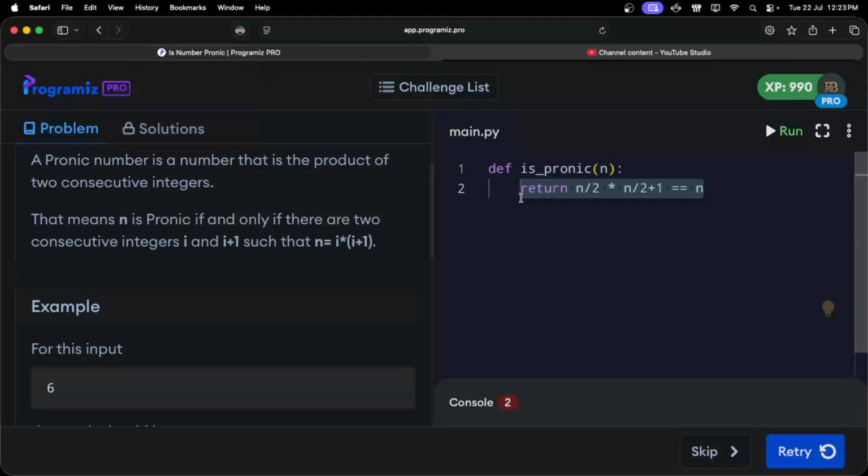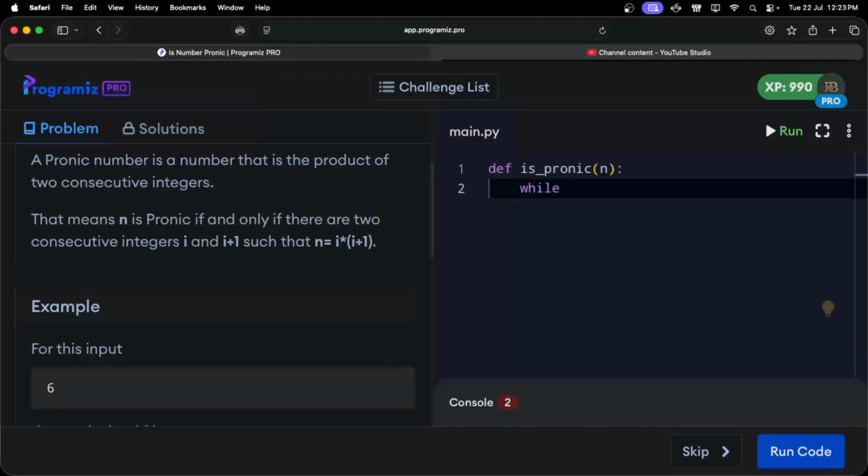I tried this solution, and it does not work, so I will need to loop over every instance of it. What I can do is simply i times i plus 1, and that should be less than or equal to n.